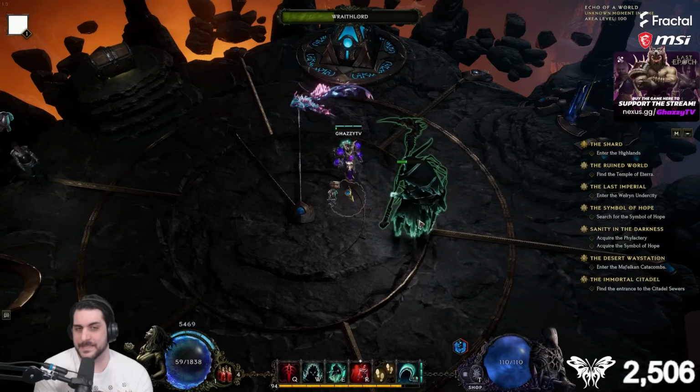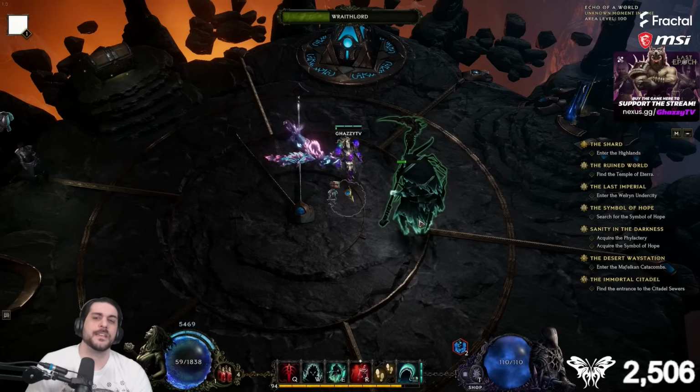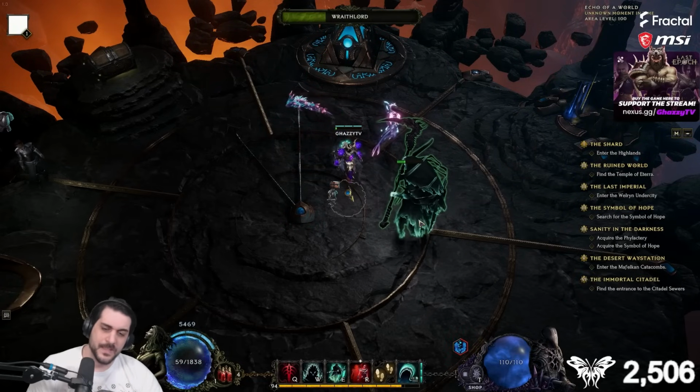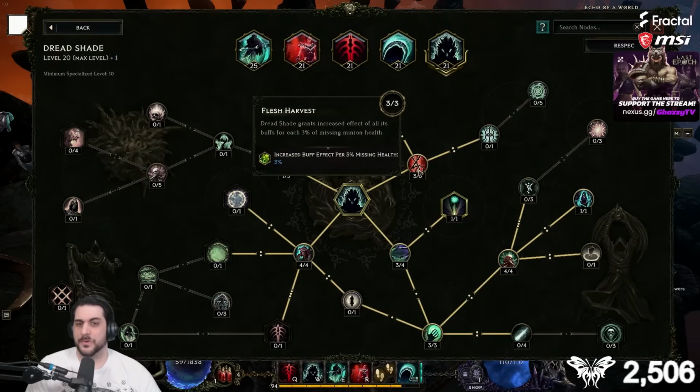So he's going to land, in this case, with my current gear, around 35-ish% HP left before that's going to stop degenning him. This also means that my Dreadshade approach to him is going to be scaling more based off the per 3% missing HP.